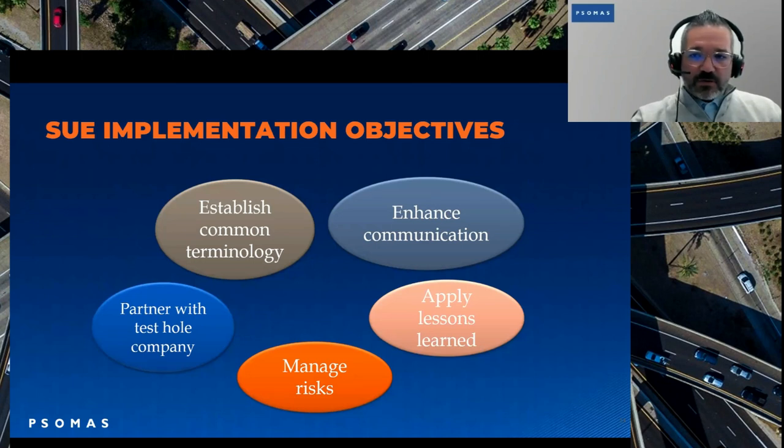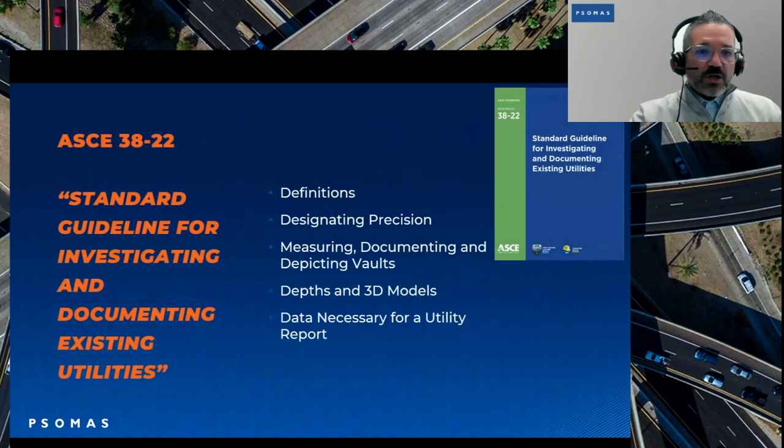So, the 22 update. What did we do in 22 that's different from 02? In 22, we updated our definitions. We started to enhance them to bring them into what technologies we have now and how we are moving forward, because from 02 to 22, a lot happened within our industry technologically. Designating precision: we now can locate things in a much more precise manner, and we can also start to take a look at how we define the different risk levels from a precision standpoint, and then what's the proper way of assessing those risks.